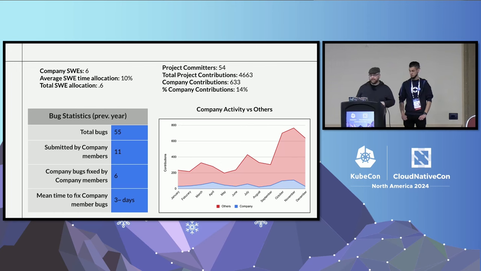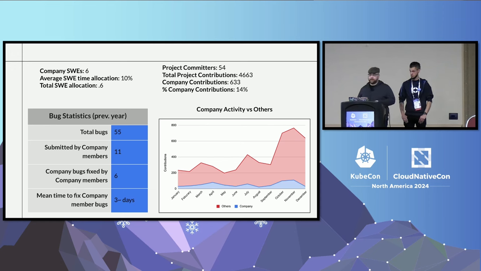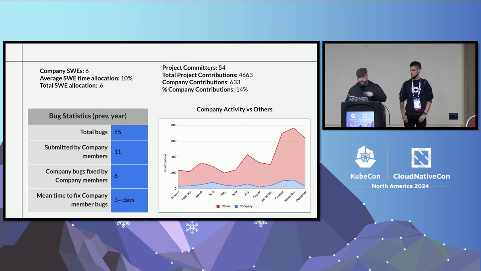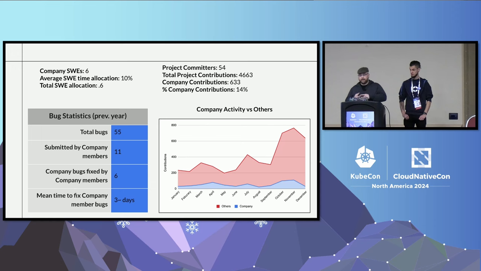I asked how much time they actually spend on this specific project per month. It turns out it wasn't a lot — the project was fairly mature, and of those six engineers it was only about 10%, so really four to eight hours a month. When looking at this and trying to tell the story: for roughly the cost of half a software engineer — 0.6 SWEs — they were getting the features they wanted, their bugs fixed, with half of them done by people outside their own organization, and patches released faster than anyone was doing internally.